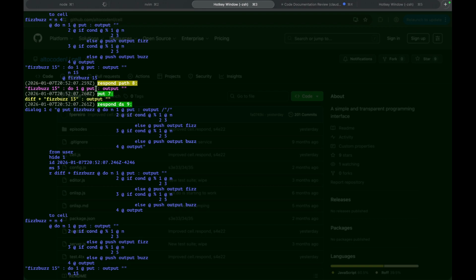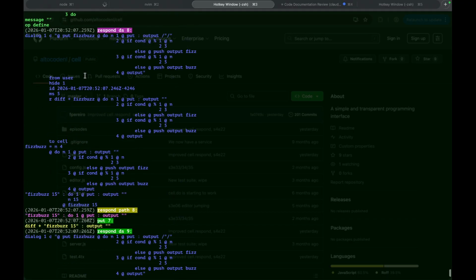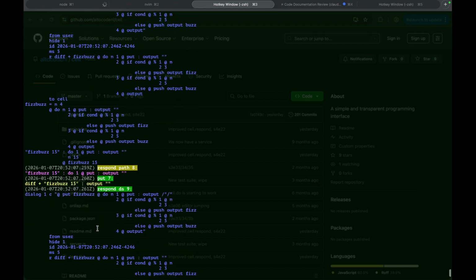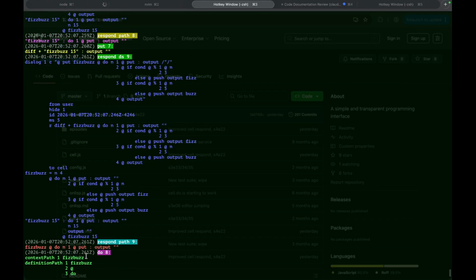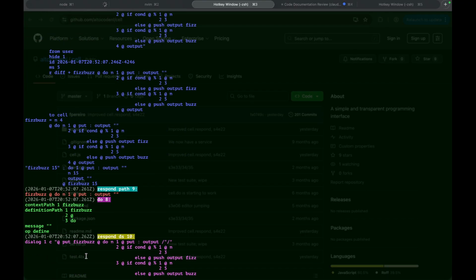Why doesn't it do anything here? Yeah, this is correct. It did put the output there. Let's look at it. Yes, it's there. I need to implement push.